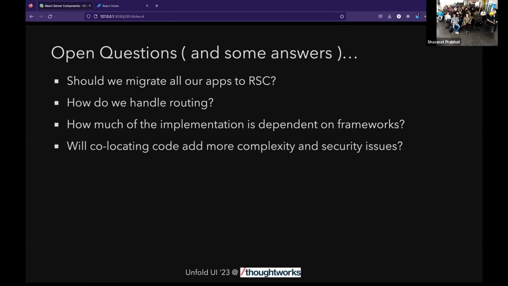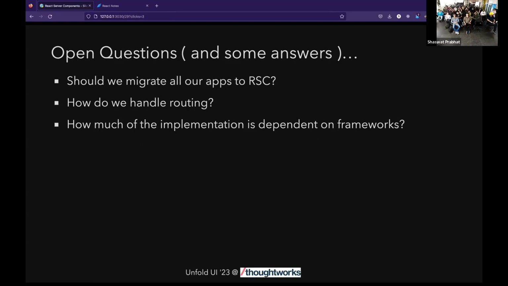How about Astro? Good. While we started off, one of the slides we had covered earlier, when we were fragmenting our components, was interactive and non-interactive. Astro is a very different framework in that it lets you bring your own frameworks.